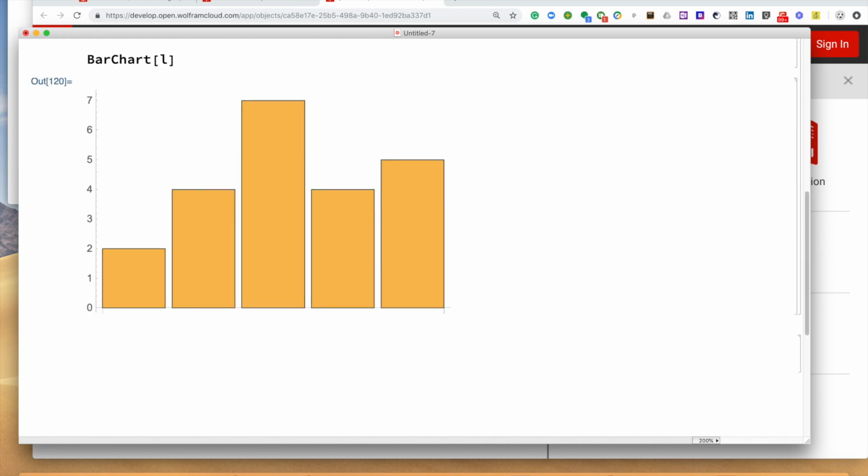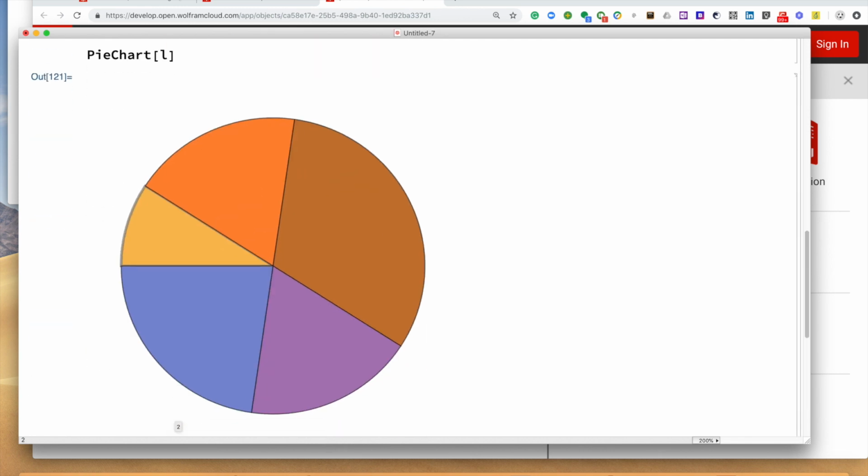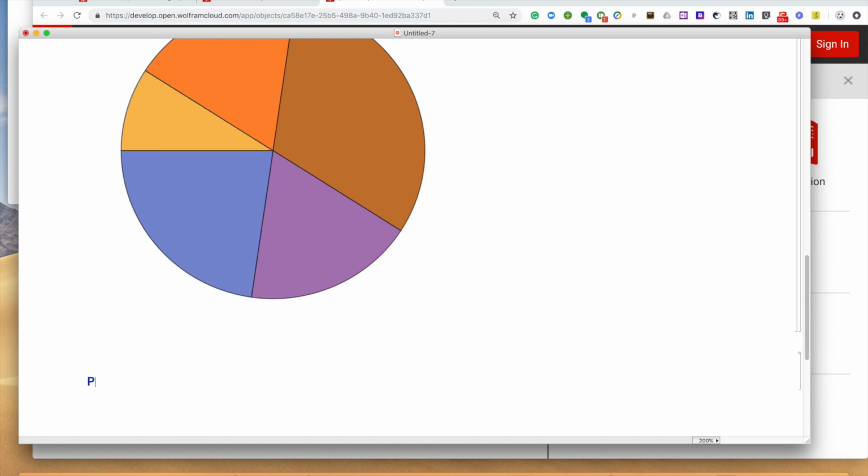Yes, you're saying a pie chart. Yes, I can do a pie chart, and that will come with L and, sorry, square bracket. Remember the square bracket, and it came there. There is 3D as well. PieChart3D. Okay, L.